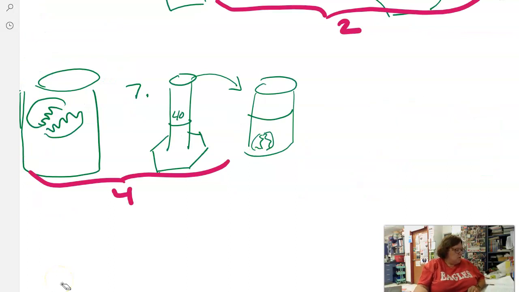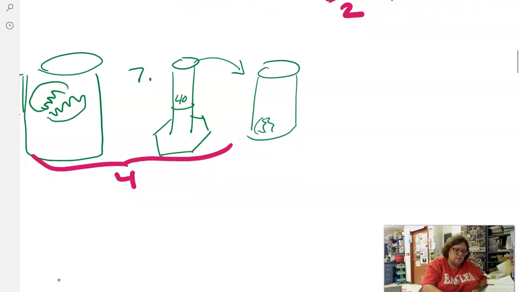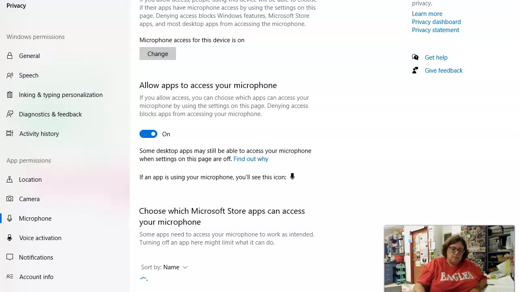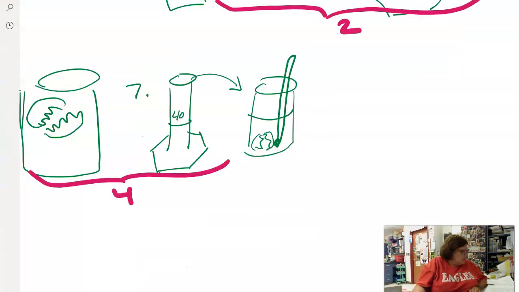All right, so you have this water with the Alka-Seltzer in it. The other thing you're going to put in there is a thermometer or a temperature probe. It just depends on what we have available. You'll put a thermometer or a temperature probe in there, and you're going to look to see what happens with the temperature. Drop your Alka-Seltzer pieces in, observe. Step 8, you're going to light a match, look at it for a bit, and blow it out.